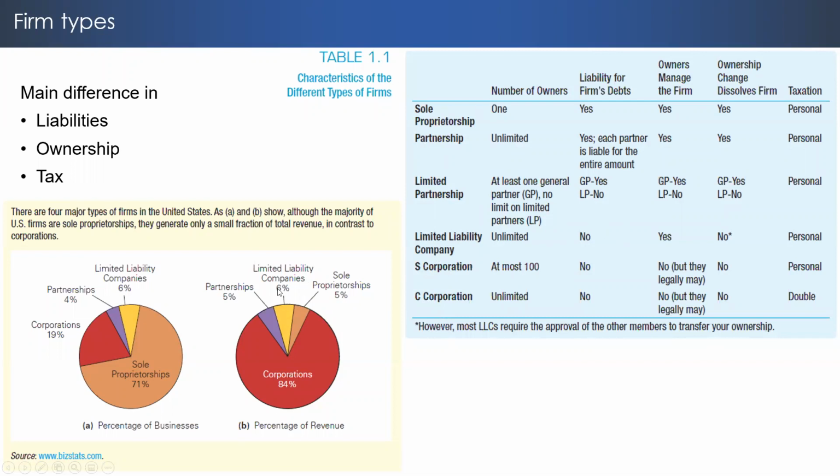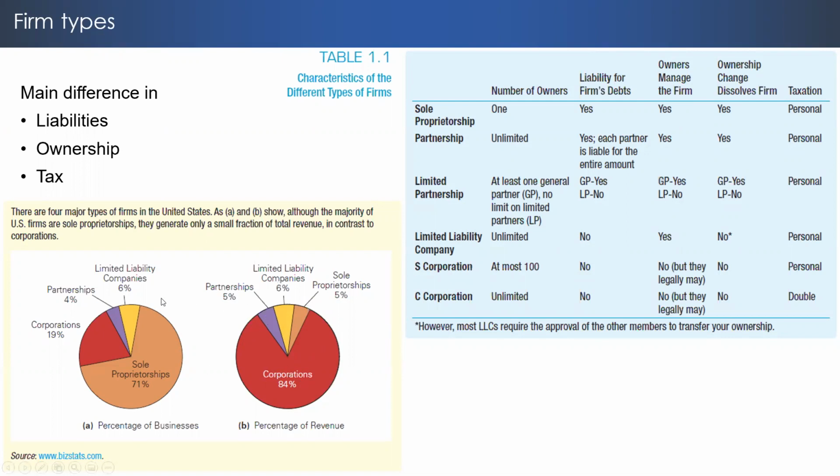Okay, but one thing to know is that the reason a lot of conversations are focused on corporations, basically C corporations and S corporations, is that a large part of the corporations by this percentage are C corporations. So the reason we often talk about this type of company is that it takes the majority of the market size, or market cap, of the overall economy.